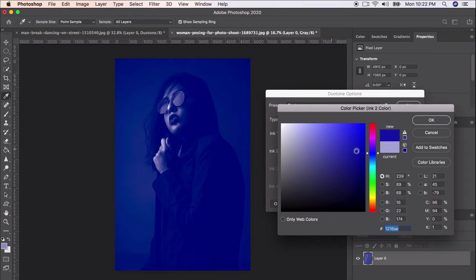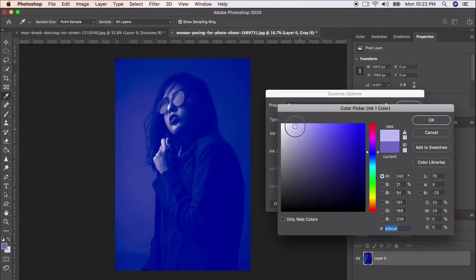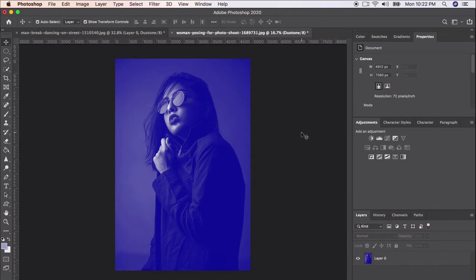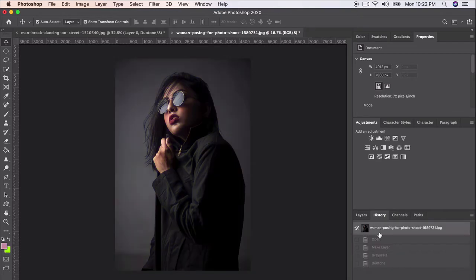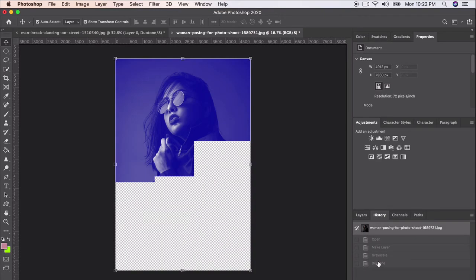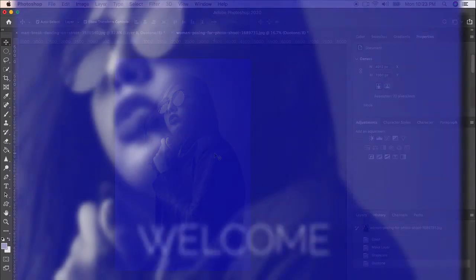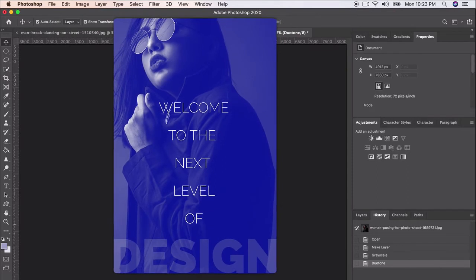And this can really add a neat pop. So I'm just doing a very dark, rich blue paired with maybe a lighter blue. Let's see what happens. You see it totally changes the entire mood and tone of the photo. So if we go back to history and we go before, that was before, it looked great. I love full color, but this just adds a really neat effect that you can overlay type on top of and create a really neat poster out of this.